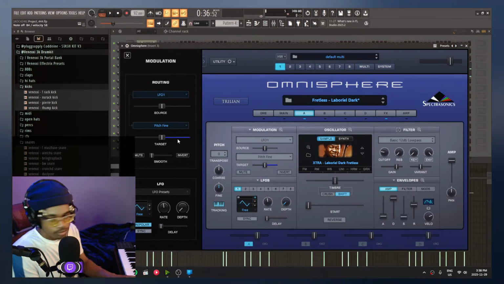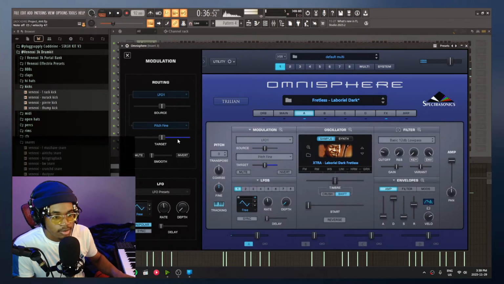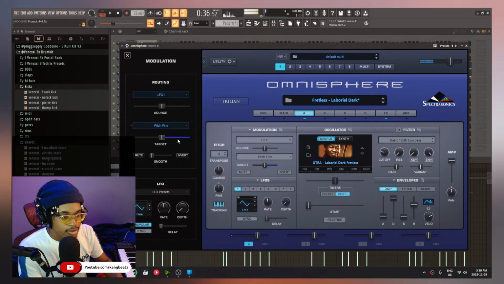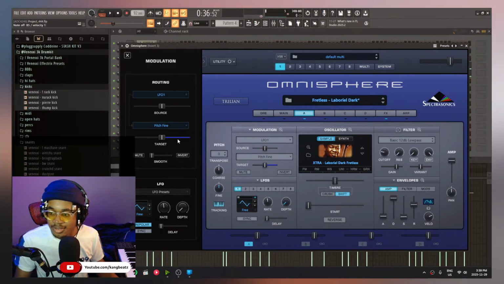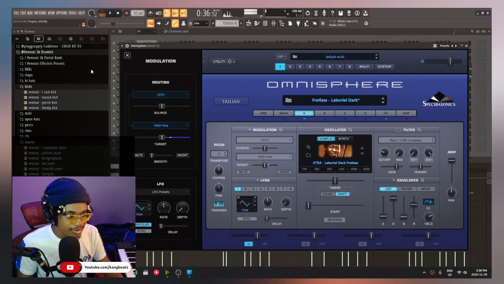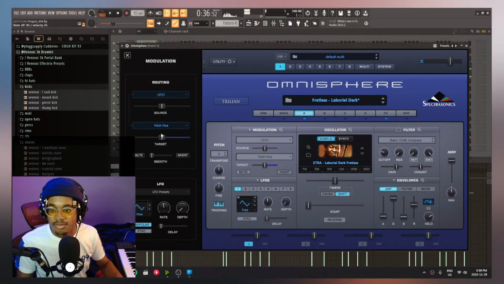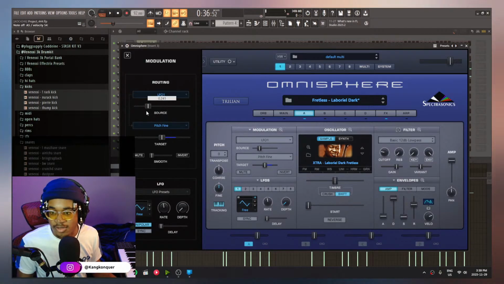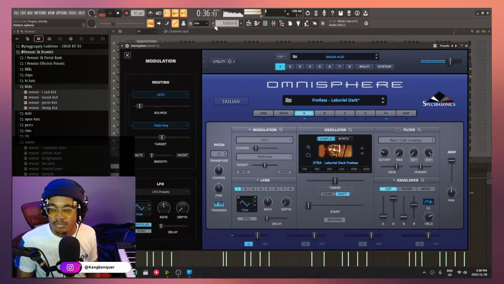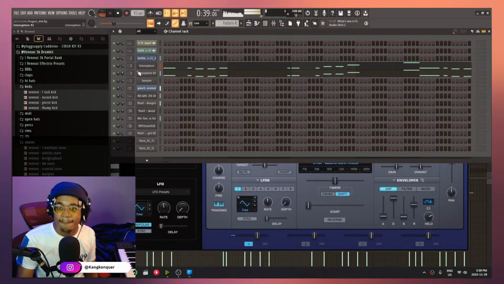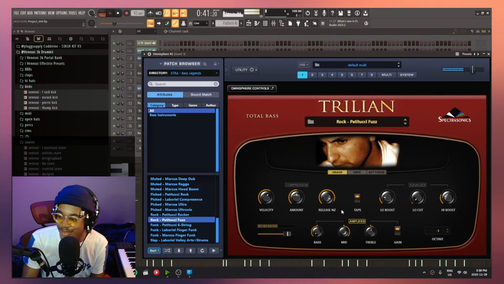Yeah, because aftertouch works on Omnisphere. Beep boop, tweaking the things. Literally. And that's why I use Omnisphere. I know everything on here. Alright, let me stop messing around with the aftertouch. I don't want this on here. This is awful.